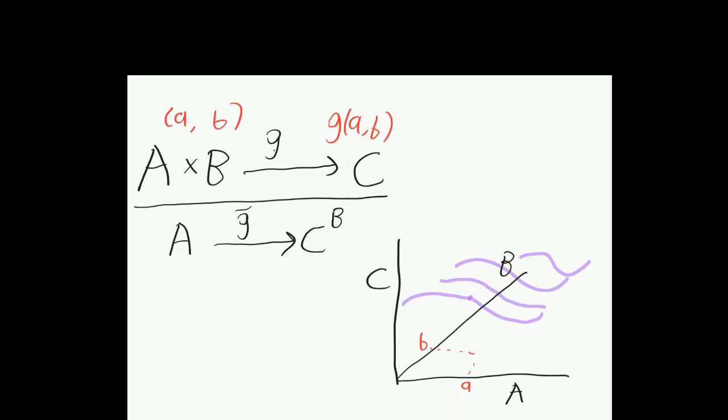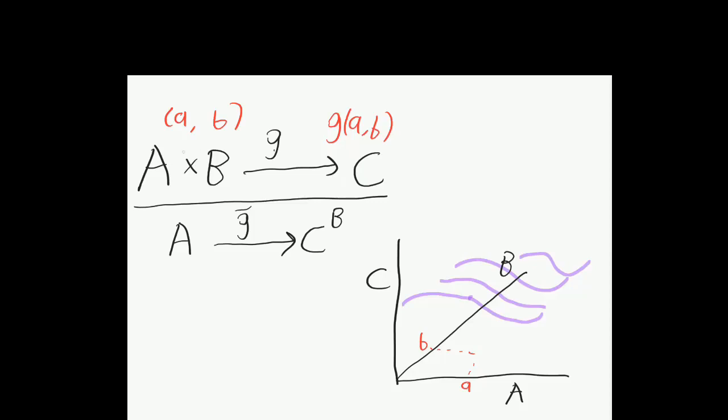Okay, so there's a lot of new things coming in here, so I'll take some time to explain. Firstly, what do I mean by this horizontal line here? This is a notation which basically means that mathematical objects above the line are in one-to-one correspondence with mathematical objects below the line. Okay, so we're talking about a one-to-one relationship between these two different things, or a bijection, if you like.